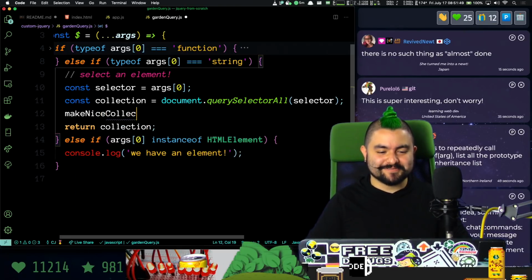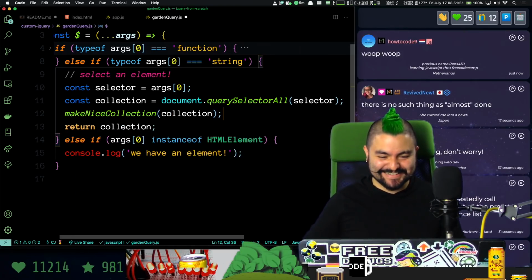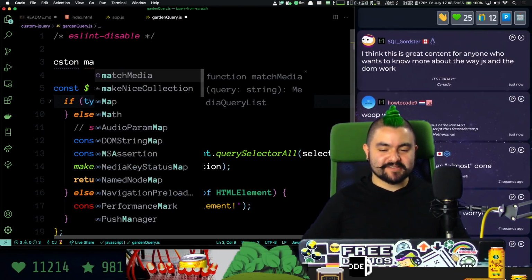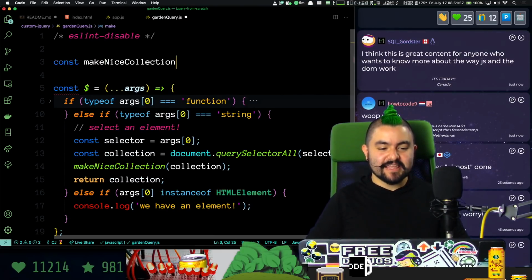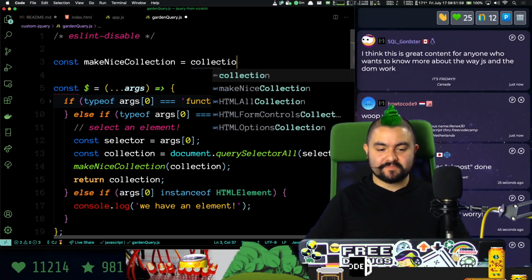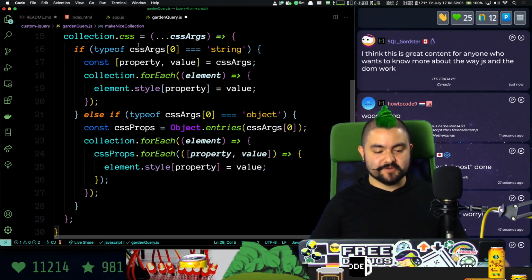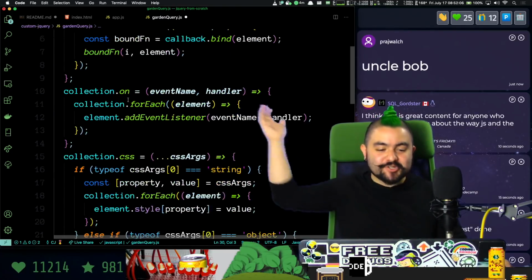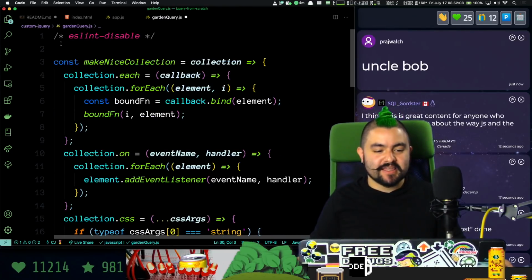Make a nice collection. We're going to pass in the collection. And so this will just be a function, makeNiceCollection, that takes in a collection and then does the things that we were just doing to it. So basically, it attaches each on and CSS to the collection.